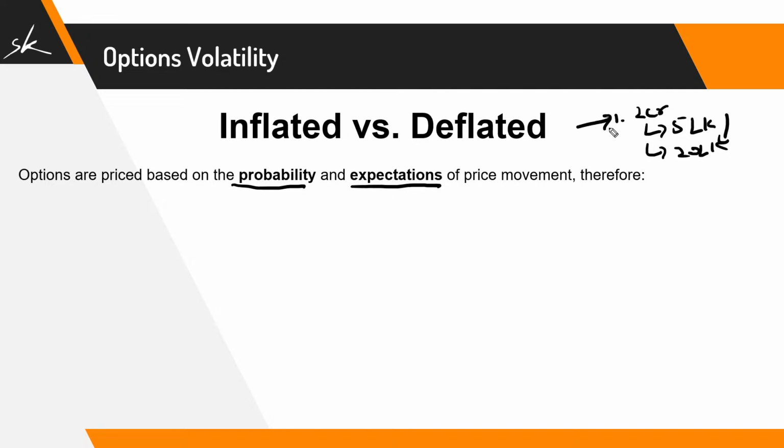The price of the underlying did not change, right? It was still at 2 crore, but because that person now had that probability and expectation, this price fluctuated. That is why we were saying that implied volatility is instantaneous, because as soon as somebody has some information, or you have some news, because of crowd psychology, it can go to extremes. So what do we mean by inflated versus deflated?